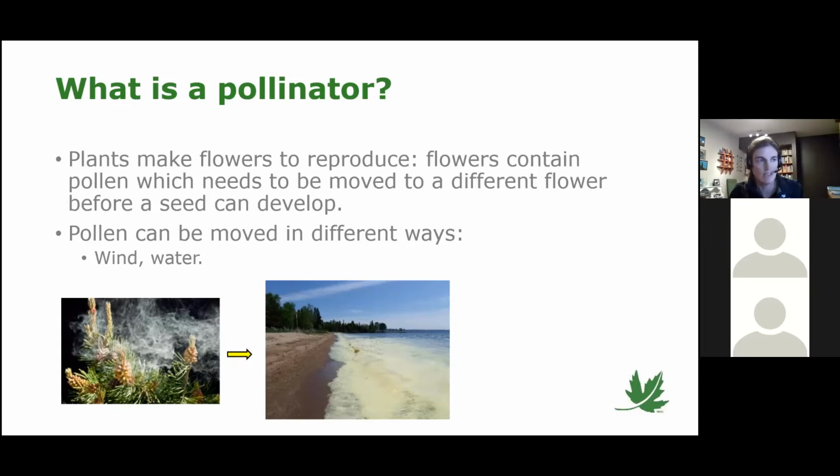This is the kind of pollen that tends to make you sneeze. This is the pollen that makes you reach for the Kleenex because it's small, it's light, it's really round and easy to float around in the air. And that tends to be on plants that don't produce big showy flowers. It's often the things that you don't even notice when you're walking around that release clouds of pollen and mean that you have kind of a miserable time at various points in the year if you're so inclined.